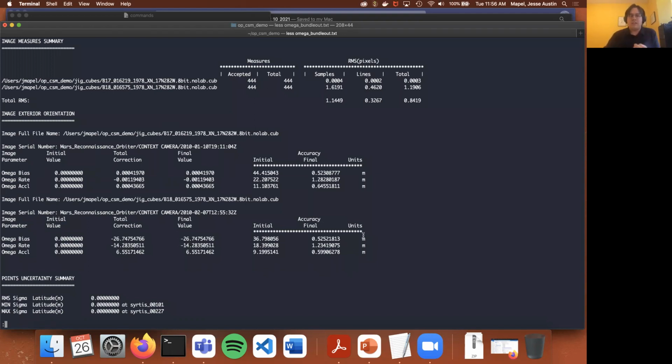The other thing you'll notice is that it is in meters. That has to do with some of the stuff on the back end we're doing in USGS CSM, where we want our image parameters to be roughly the same as our ground point parameters. So if you adjust an image parameter by 1, we want that to be about the same as adjusting your ground point by 1 meter.